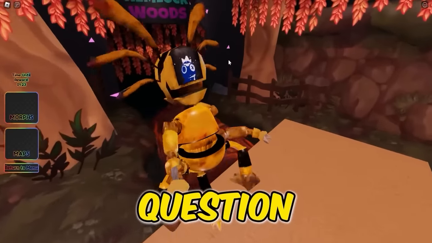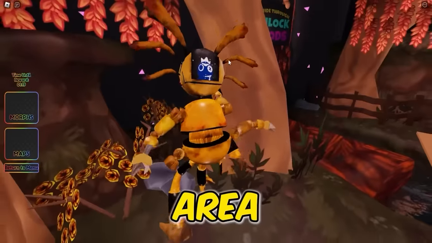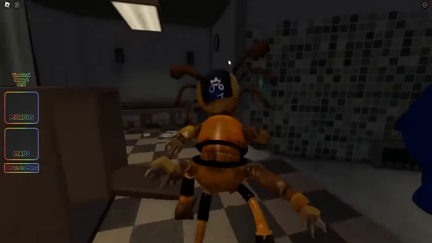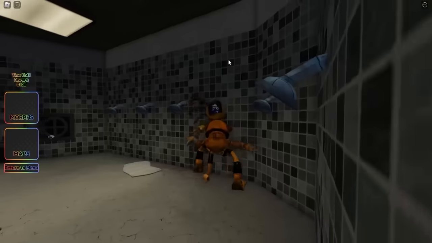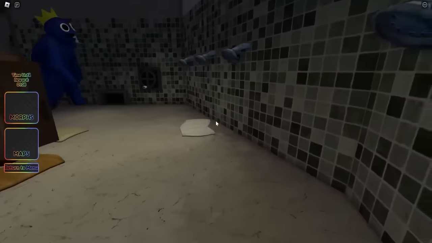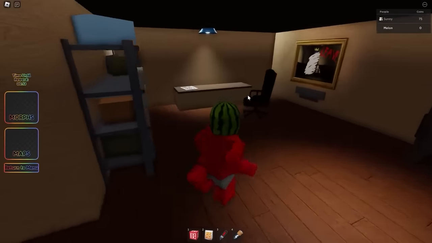Now, my first question is gonna be, Melon, are you located in a normal area on the map, or perhaps a new super secret location? I would say a new secret location. Oh, that's good. I'm checking the locker room showers to make sure there's no weird portals that lead to another world. Wait, what am I seeing? Hold up. I gotta see that again. Ooh. No, I disconnected. I lagged out. Yeah, I did too. Okay, guys, gotta get back to my spot.